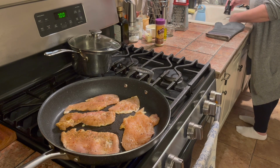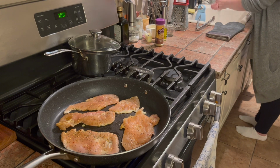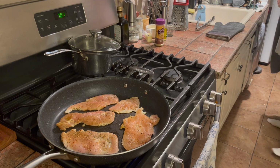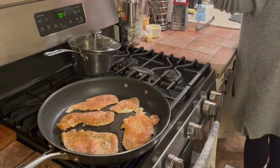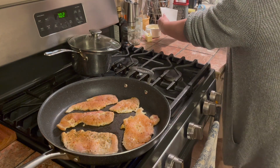And as that is cooking, I'm going to go through and chop all of my salad stuff. The one thing is, with this salad, I just grabbed the hearts of romaine because I find it a little cheaper than buying the bags of salad already pre-done. Because this way with the hearts of romaine, one, I can use it for sandwiches.